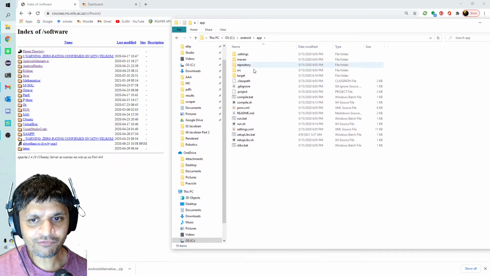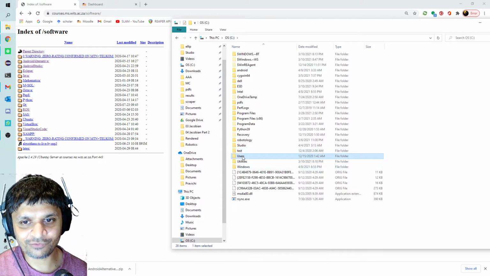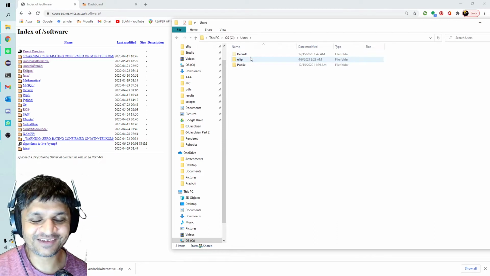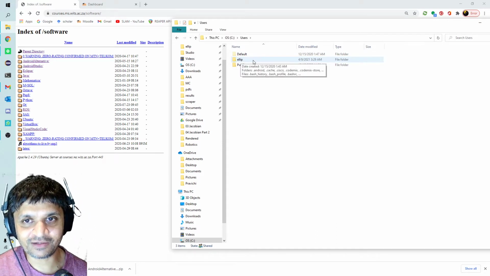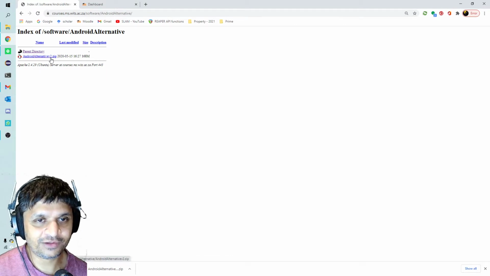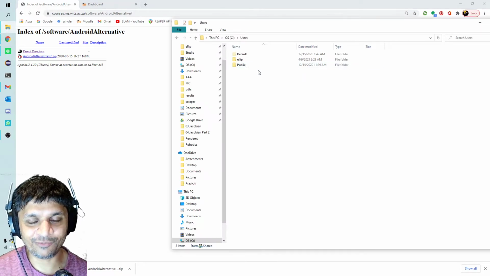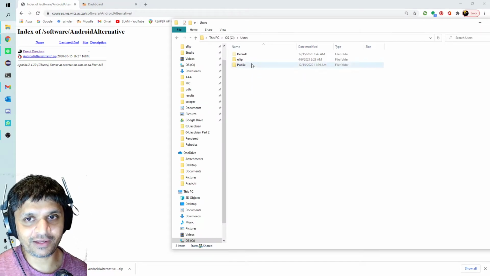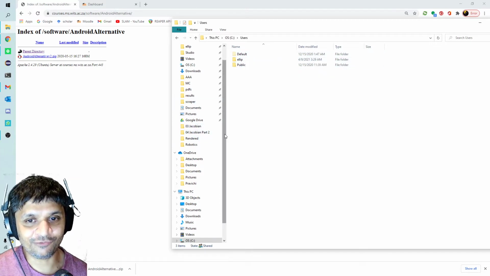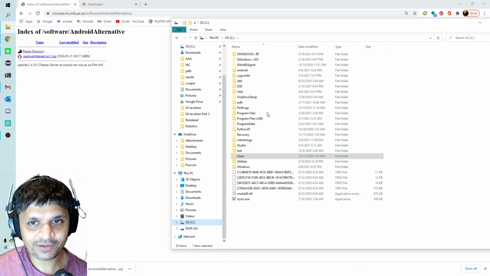Okay. If you go to C colon backslash users, you'll see my username is Ilip. Don't ask. But if your username has a space in it, then you'll have to download v3 of the Android alternative. This is v2. Okay, this will be updated to v3 when I'm done with this lecture. And you'll have to download v3. If you don't have a space in your username, then it's fine. You don't need to download v3. The only change was to make it allow spaces in the username.